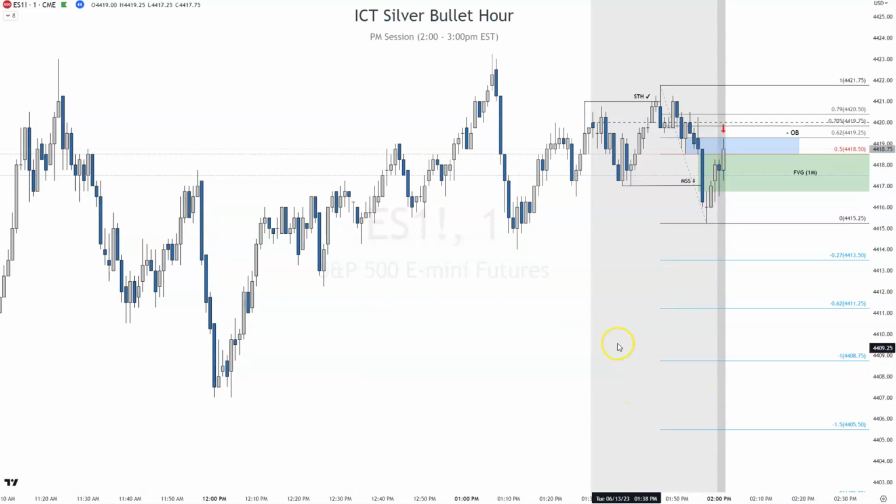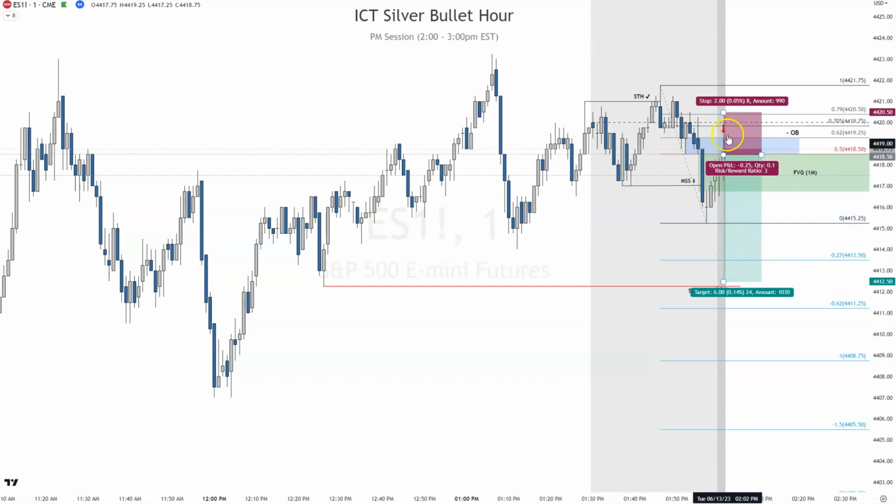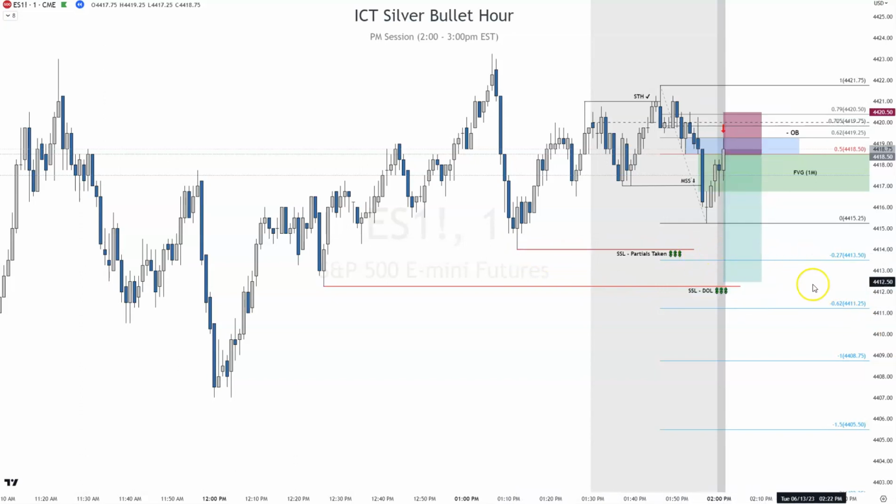You're going short. Now where would you be targeting? This would be my draw, and that would be 6, risk 2. Where would my stop go? Above this candle right here. So we entered there. It's 1 to 3, risking 2 handles for 6 handles. That would be our draw on liquidity. I take partials right here. So let's see how this plays out.